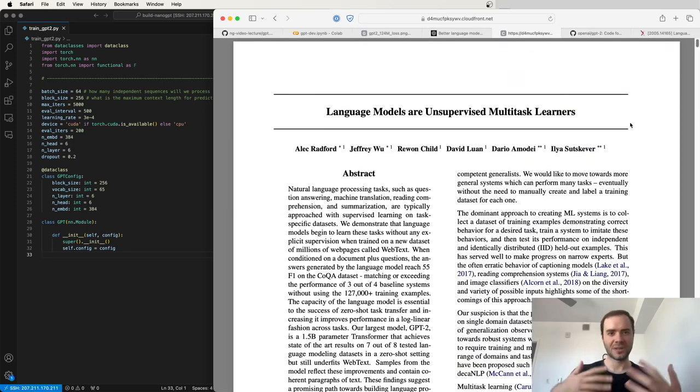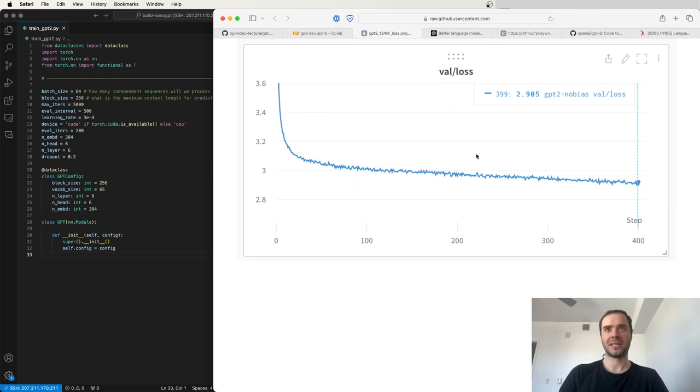Now, if we do everything correctly and everything works out well, by the end of this video, we're going to see something like this, where we're looking at the validation loss, which basically measures how good we are at predicting the next token in a sequence on some validation data that the model has not seen during training. And we see that we go from doing that task not very well, because we're initializing from scratch, all the way to doing that task quite well by the end of the training. And hopefully we're going to beat the GPT-2 124M model.